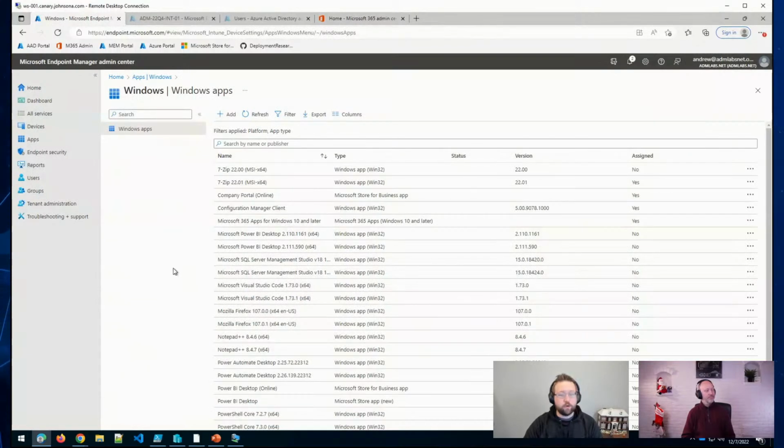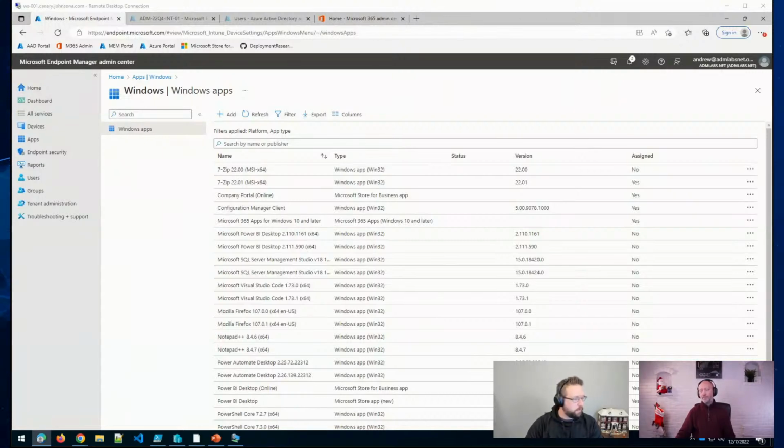Now, one of the cool things about having this now is, as we've mentioned, and as many of you have probably seen, the new store uses winget for deploying applications. I've come across a couple of blog posts now that with this new integration, it's much easier to create apps using PowerShell because there's an integration with Graph.